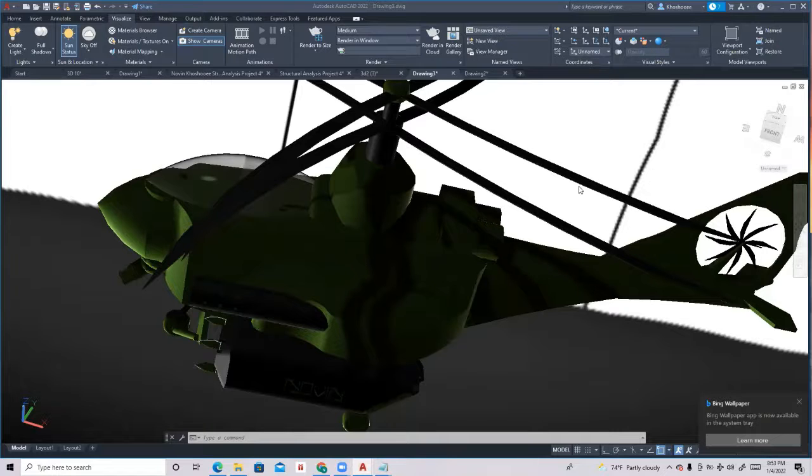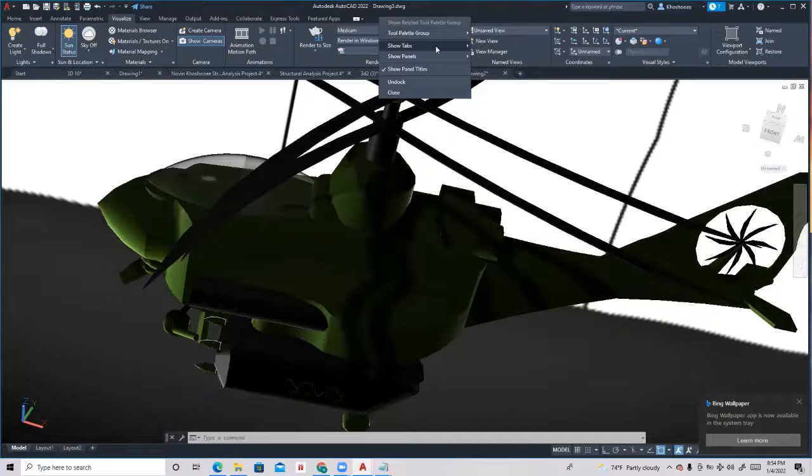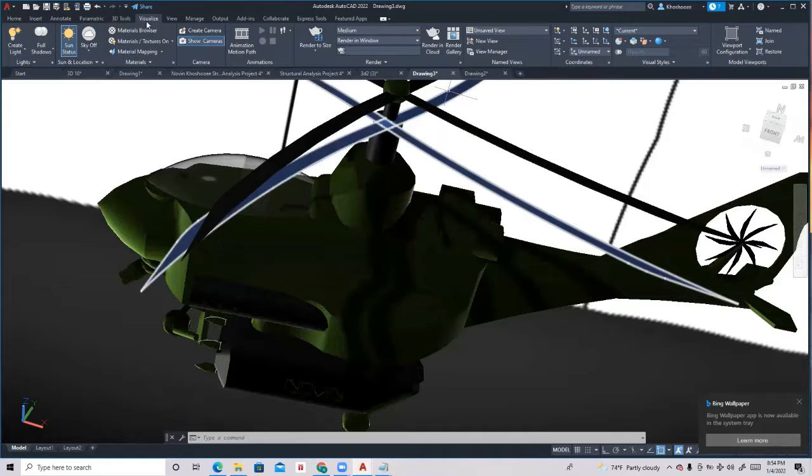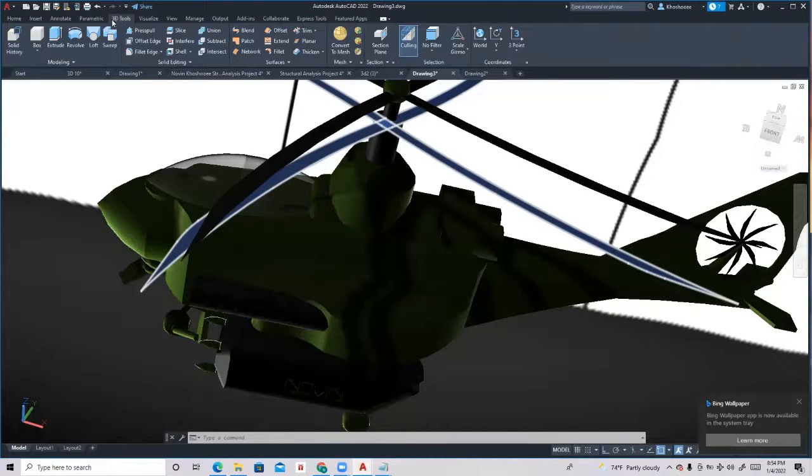So first thing first, I'm gonna go over a few basic things on how to maneuver our 3D space in AutoCAD. You might not see the 3D tools in your ribbon in AutoCAD. If you want to use the ribbons or the commands as icons, you can right click on your ribbon and you can go on show tabs and click on 3D tools. And now you see the 3D tools appeared on my ribbon over here.